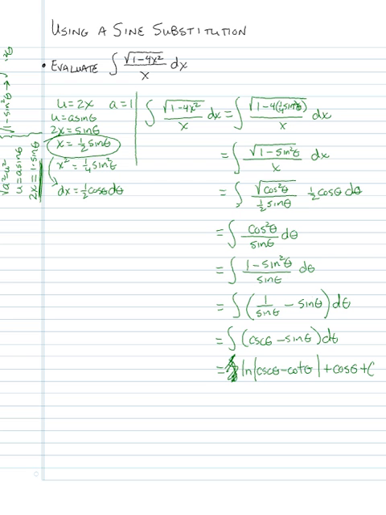Well, we're not finished yet, okay? Because now we have to change things back to x's. And what we haven't done yet is anything with our representative right triangle. So we come up with this right triangle. We'll let this angle represent theta. And we need to name the sides based on the information of our substitutions. And we go way back up where we said 2x is equal to sine of theta. Okay, really then what we have is that the sine of theta is 2x.